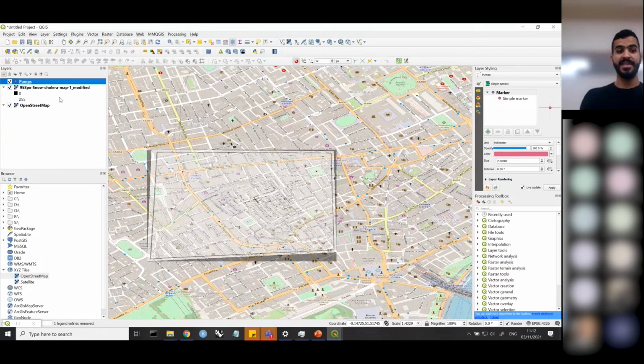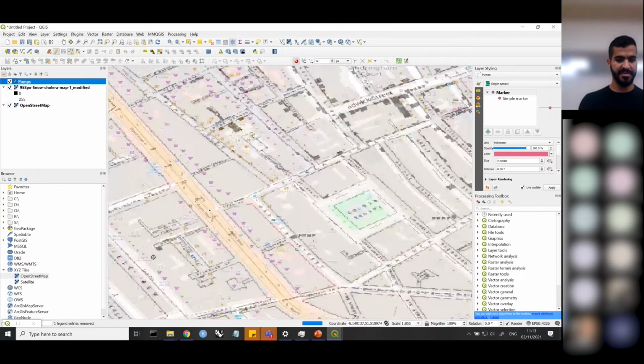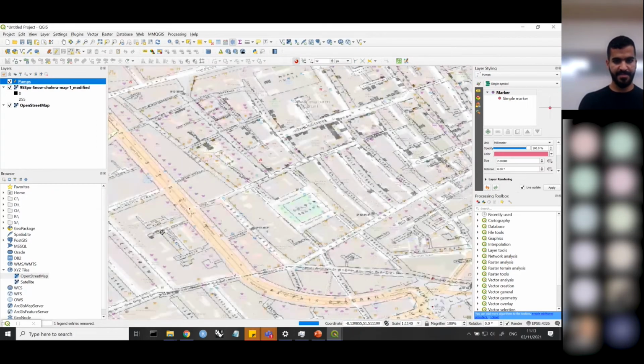So to add points and add data here, where I go is this button. So toggle edit, and this enables me to edit the layer. Right. I click on toggle edit, and then I get these options here. And this is with the point. This is the icon I want. So because it's a point layer, I want to add points to show where the pumps are. Yeah. So I click on add point, and then the cursor changes, and then I can start identifying where the pumps are.